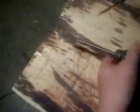Now, let's get to this project. All I have to do is prune down these edges to make it fit into this 3/4 inch hole that I made with the 3/4 inch spade bit, and I just have to shape it down until it fits tightly.